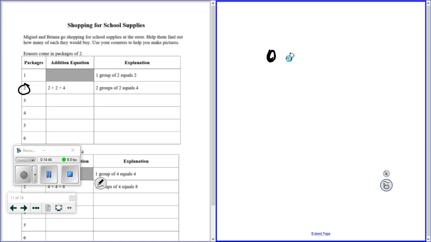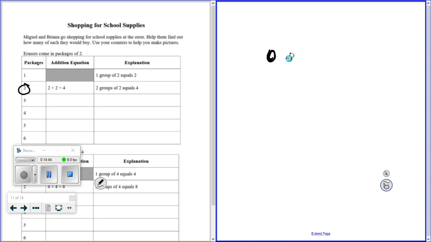Aiden? 2 plus 2 equals 4. That would be an equation. I want an explanation sentence. Look at the chart that is in your notebook. 2 plus 2 equals 4. Wait, can I write different things? Look at the chart that's in your notebook.